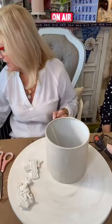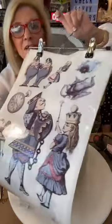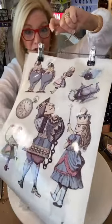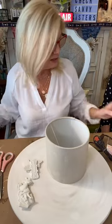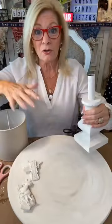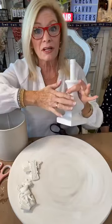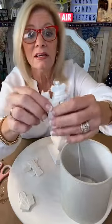The other thing I love and we haven't done in a long time — we are going to add transfers to our lampshade. I'm a little nervous about it; I didn't practice, we're going to do it together and see how it goes. The first thing I did is gave this lamp a quick coat because it had a lot of distressing I didn't love. Once we get the lampshade done, it'll guide the rest of the lamp design.